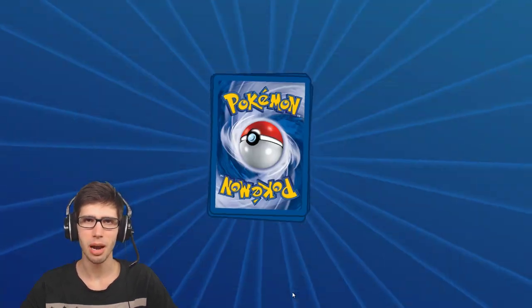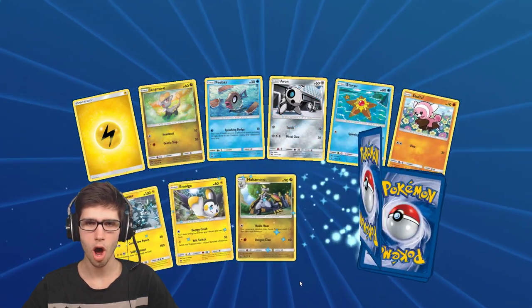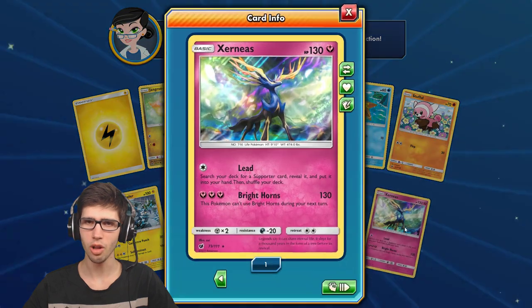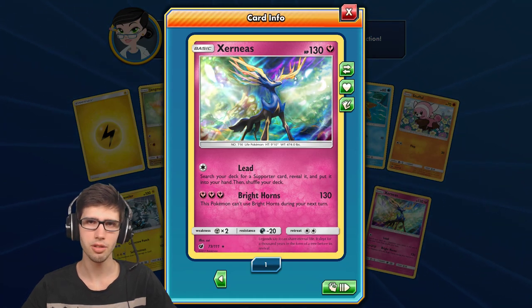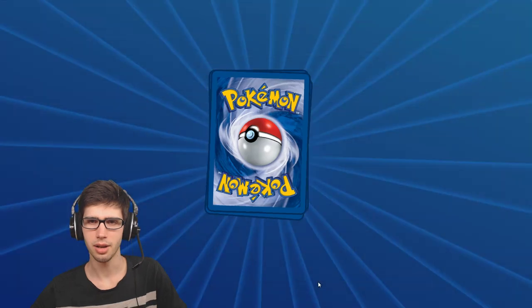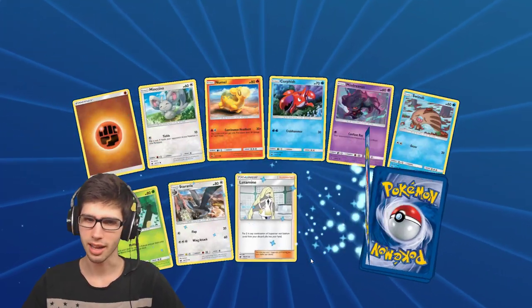But just another Camerupt regular rare with that reverse holo Orunguru. Excuse me. So we got a reverse holo Houndour with a holo rare Xerneas. This is actually my first reverse holo rare Xerneas. We do have it in reverse holo form, but it's got 130 HP with Lead and Bright Horns. All right, next up. That was insane. I still can't get over that right now.